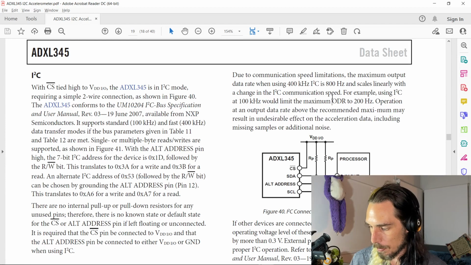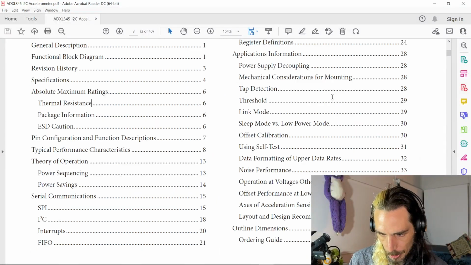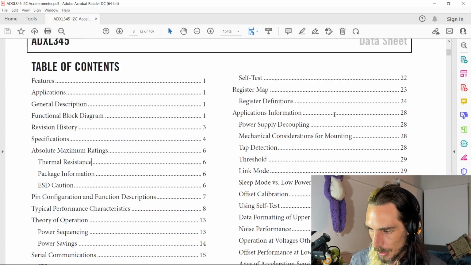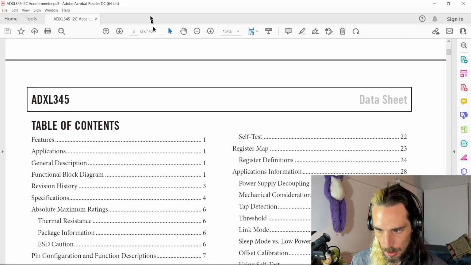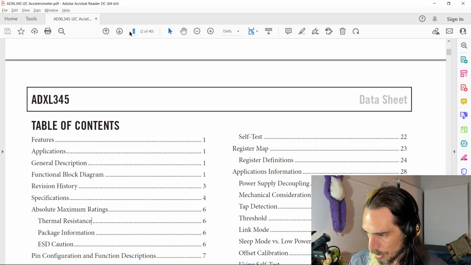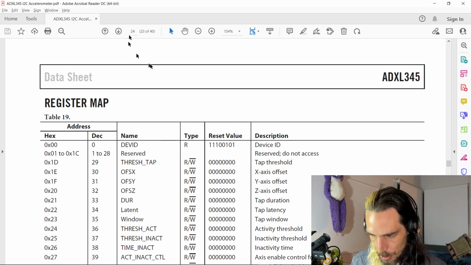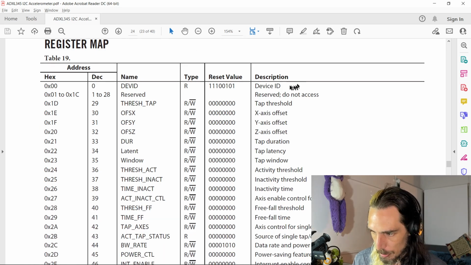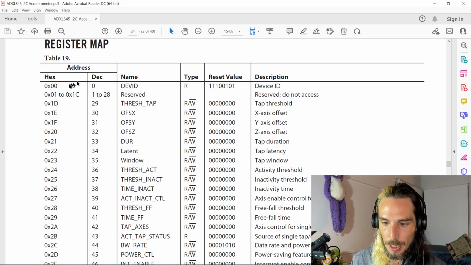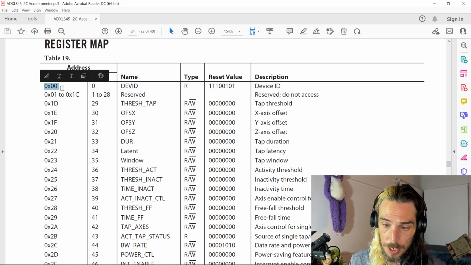So if we jump up to, where are we? That is in our register map section of this document. So we can see the register that we're looking at reading is our device ID register, which is located at address 0.